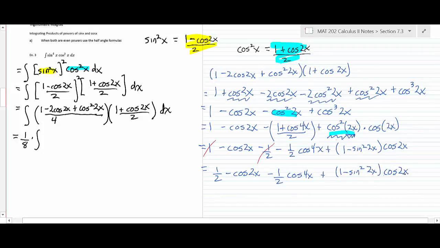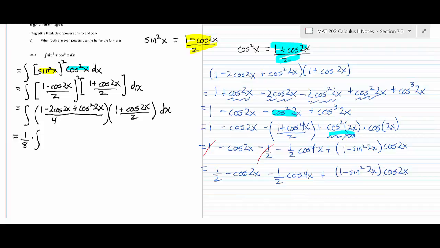Now let me kind of talk through what I'm seeing, because you need to see the same thing I'm seeing. You know how to integrate that, right? You know how to integrate that. You know how to integrate that. And you do know how to integrate that. That's a U-substitution. If you let U be sine of 2x, then the derivative is what's left over, right? So that's a nice U-substitution integral. So now we're ready to integrate. All that work with trig, you're using identities to rearrange things so that you can integrate it. Okay, you guys with me?